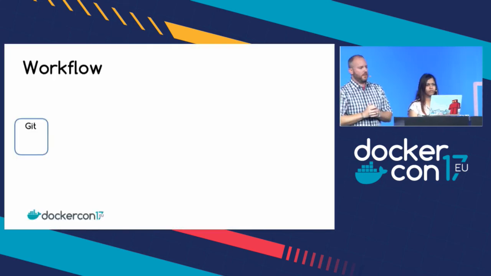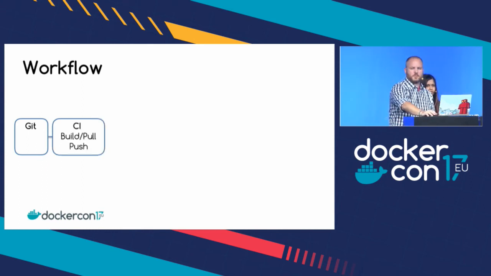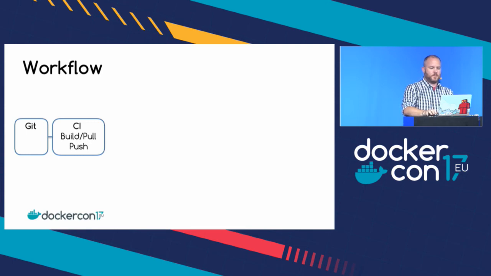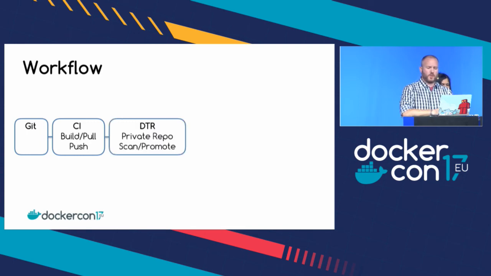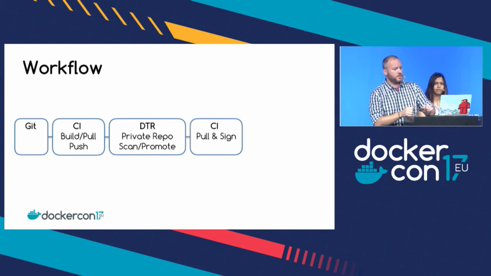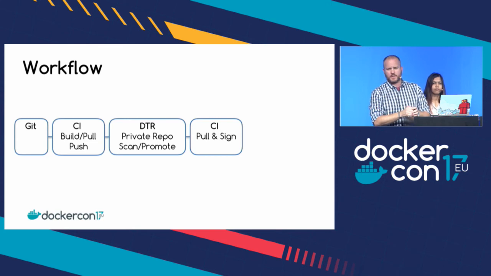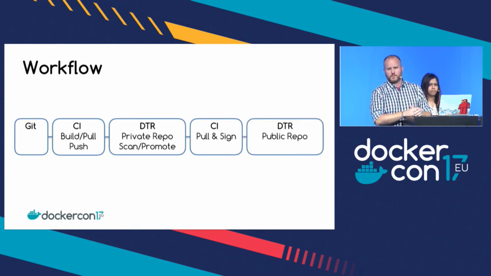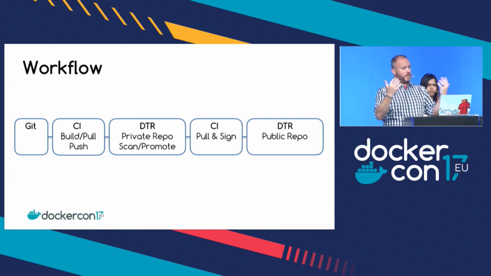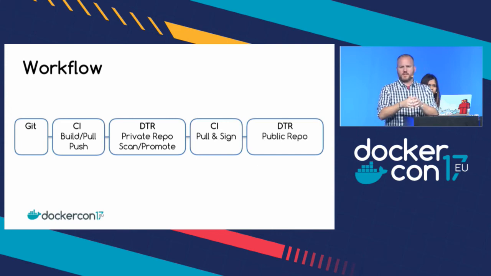Let me recap what happened. I used Git and did a push to my CI system. Once the build was complete, it did a push to a private repo where it was scanned and promoted based on our security policies. It then sent a webhook to the CI system that said everything's good — now go ahead and sign it and push it back to a public repo. Similar to the demo Ashwini showed with policy enforcement within UCP within Docker EE, that'll prevent you from running unsigned images. If someone were able to get the image from the private repo that's not signed by our CI system, they would be unsuccessful in trying to even execute that.